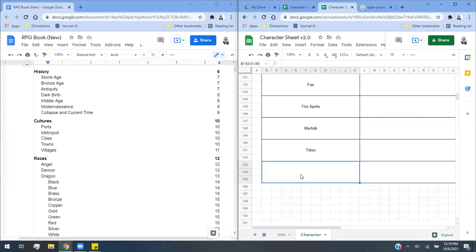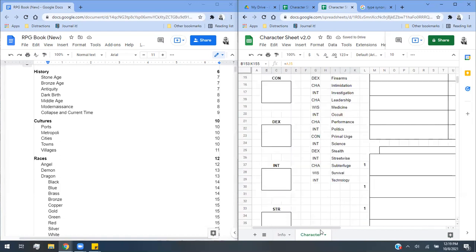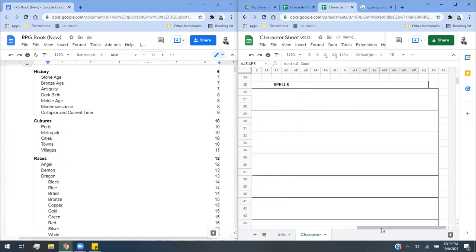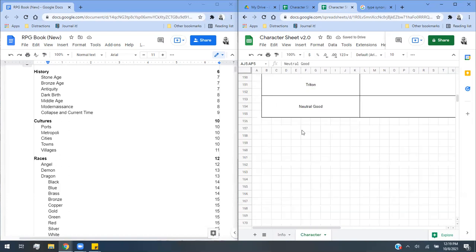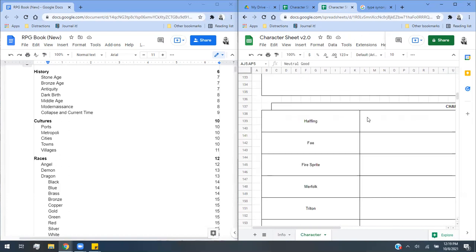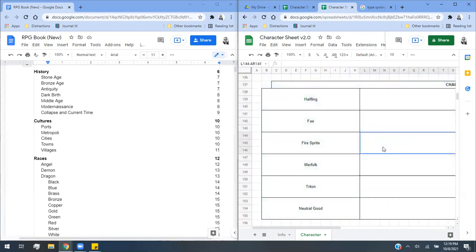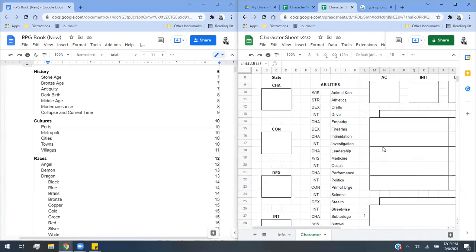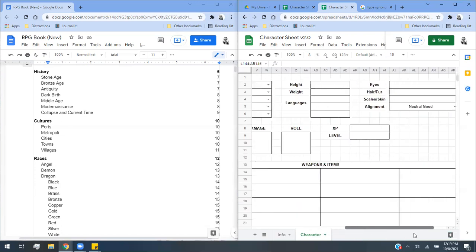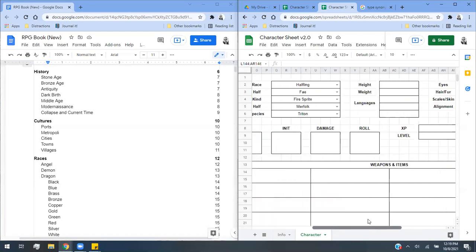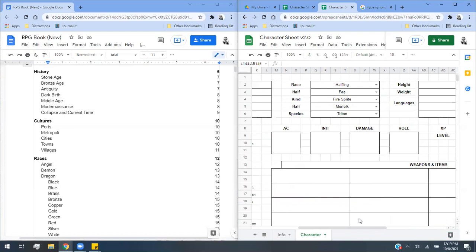Yeah, it shouldn't do the same, because there's nothing there. Because I didn't choose anything, nothing is showing up. So let's do neutral good, for example, and then over here, this should say neutral good. So what I'm going to do here, like I said earlier, is have brief descriptions of this. The next thing we really got to do is a lot of VLOOKUPs. So let's go through that. That's going to be fun.